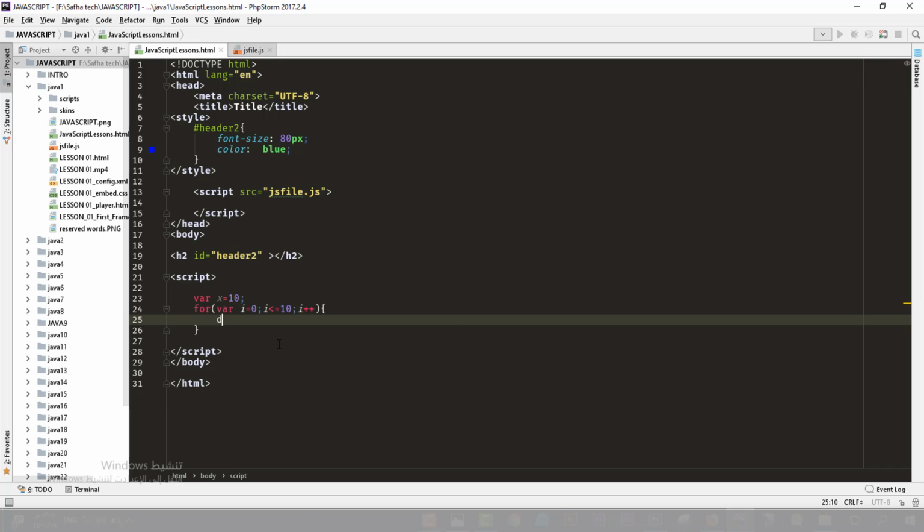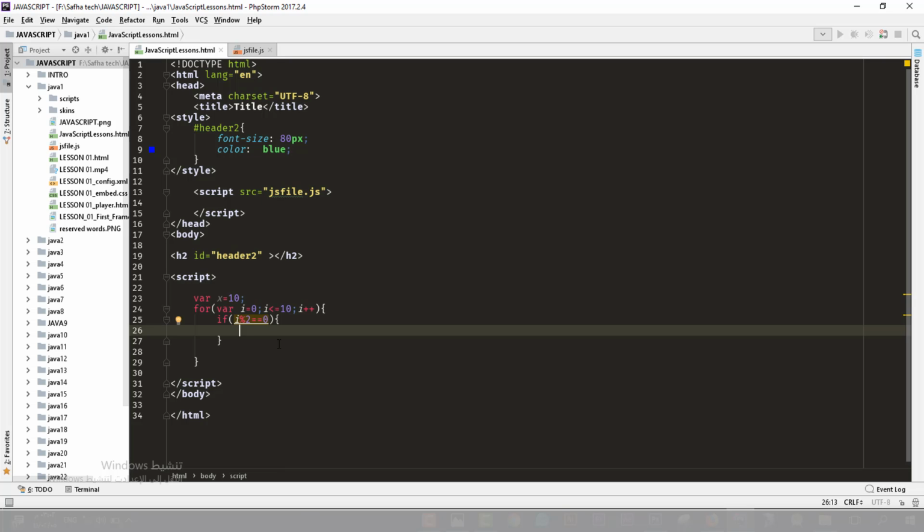And I will see here, for example, document, and let's print only the even numbers, and I will see here if I modulus 2 equal the rest, for example 2 modulus 2 is 0, the rest is equal to 0. So if we have 2 modulus 2, what is the result? 0. So this number is even. If the number is even, print it over there.